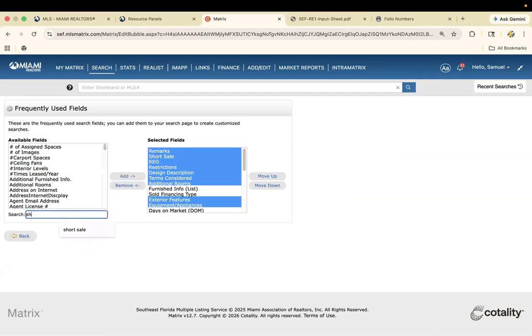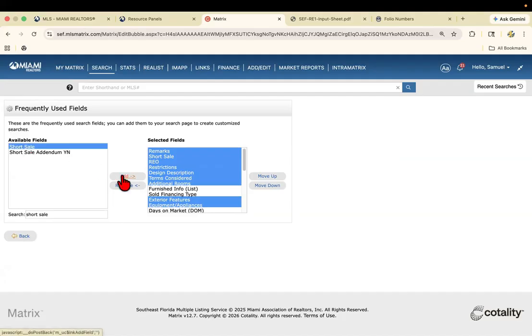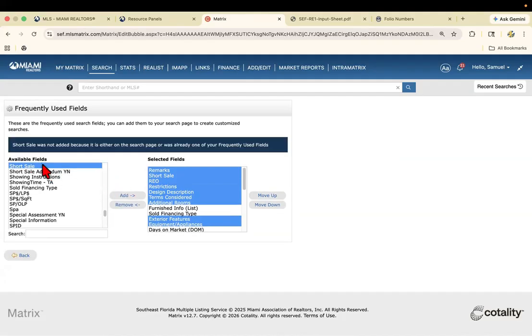Short sale as well. Short sale means that the homeowner is behind on their mortgage payments. And with bank approval, they're trying to sell it. They might even be trying to sell it based on the remaining mortgage balance. Another one is REO, which is a foreclosed property. REO is short for real estate owned, where the bank is now in possession of the property.